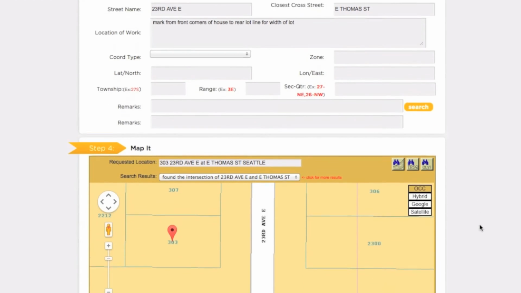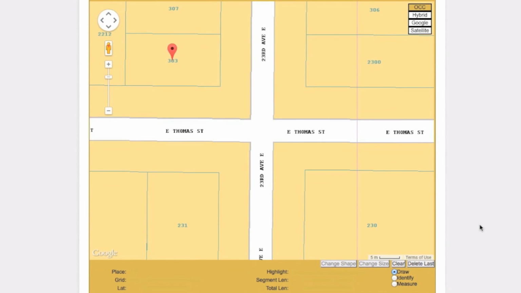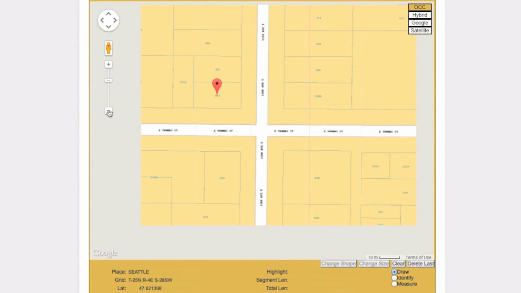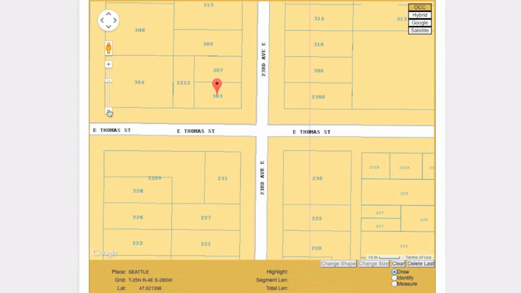Next is Step 4, the Map It section. In the Map It section, you will need to select an area on the map that will completely encompass your excavation area. The ITIC computer thinks it has found a match for the address that I have entered. This potential match is represented by a place mark in the center of the presumed location. There are several tools in the Map It section that can help ensure you are mapping in the correct area. Selecting the Identify tool will allow you to click on certain map features to find out more information about them. This information will appear at the bottom of the map screen after the word Highlight.